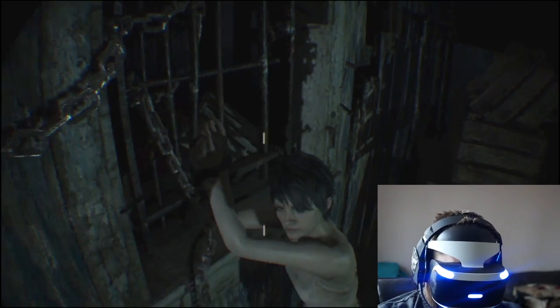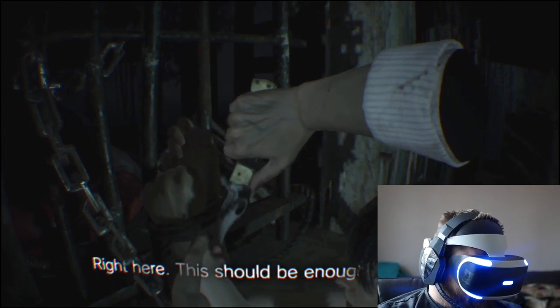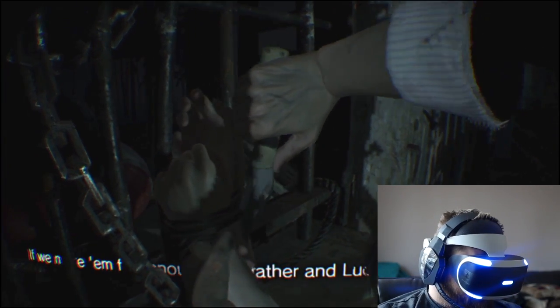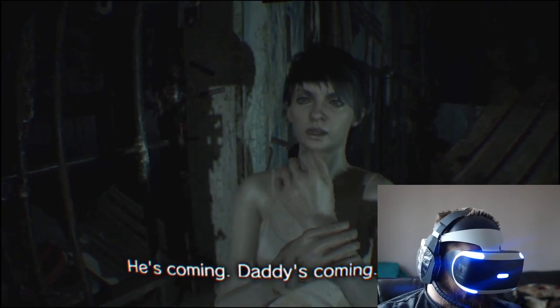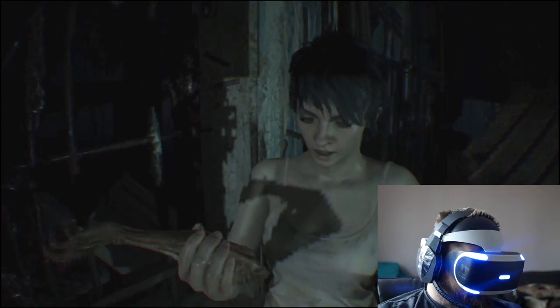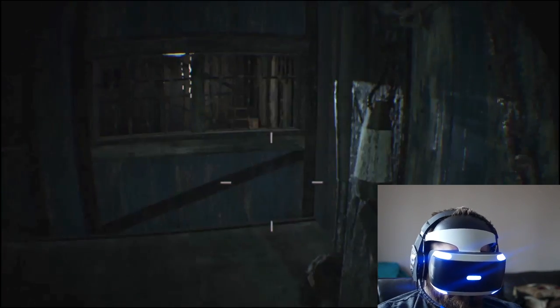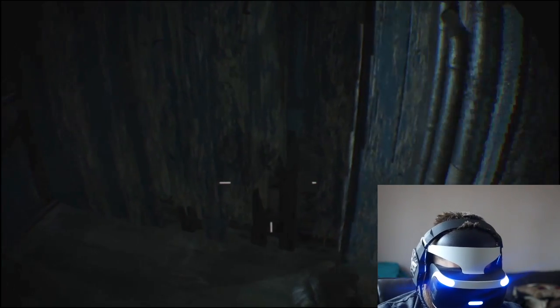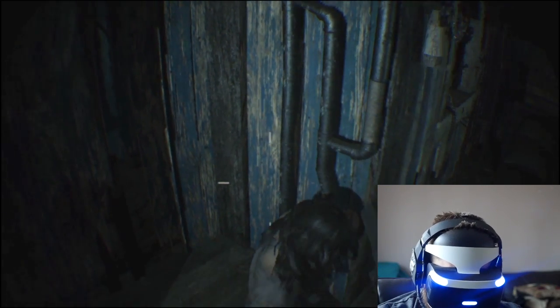Here goes, Zoe. Hurry. And give me the serum ingredients. Right here. There should be enough, right? If we make them fast enough, my father and Lucas aren't far away. Your father? Daddy's coming. There's enough for two. Don't go circling me again, bitch. We'll have to wait on the serum.